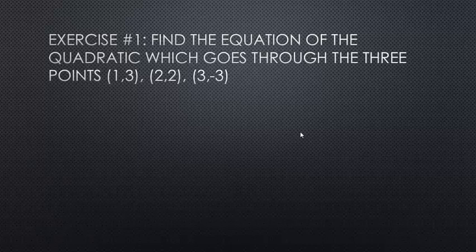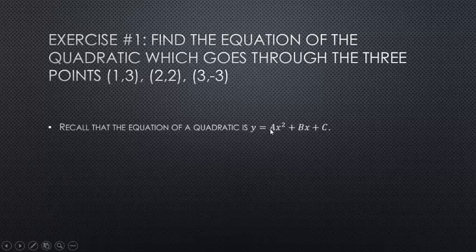Because we could be overwhelmed with ideas right now, let's start from the beginning and think about what a quadratic equation looks like. And you could actually have different answers. What I have here is that a quadratic equation has the form y equals ax squared plus bx plus c, and you might recall that from any algebra class. Here a, b, and c are constants, x is my independent variable, and y is my dependent variable.